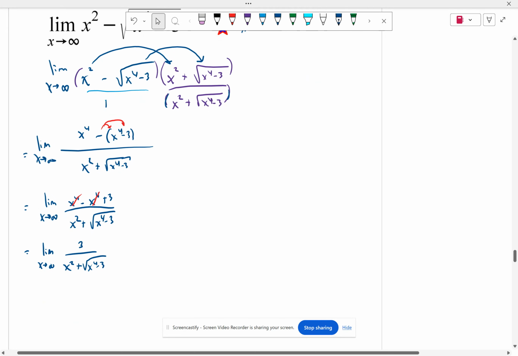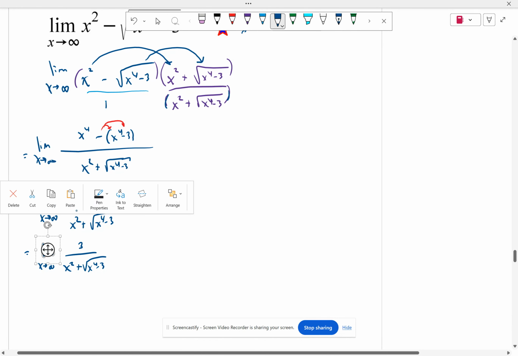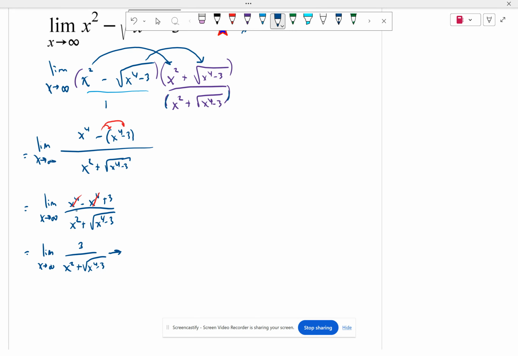And now here we see the degree on the bottom is way bigger than the degree on the top. The degree on the top is 0, the degree on the bottom is 2. So this thing is going to go to 0 because the degree on the bottom is bigger. And that's it. So again, having these examples, if you're confused, please ask questions in class, and it's just something good to refer to, and in class you'll have a full block to practice applying these skills.